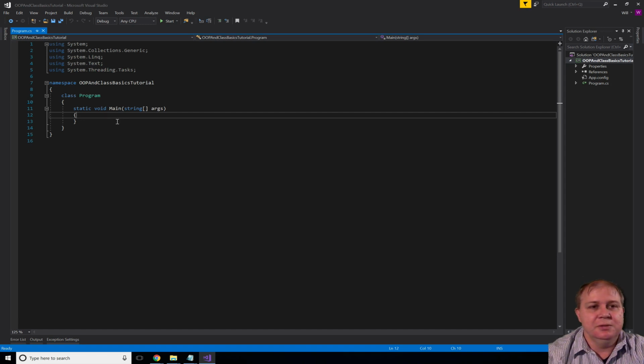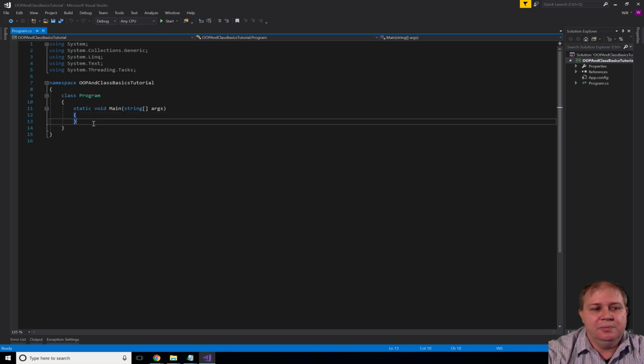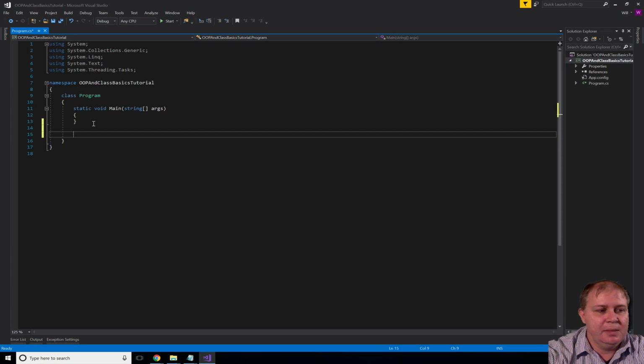So the next thing we'll do is talk about method overloading. And for this, as far as the code goes, we're going to start with the getInt method from the methods video. Just go ahead and create an instance of it here. You can go ahead and copy it if you have the code handy.